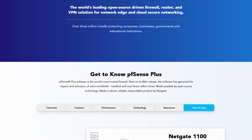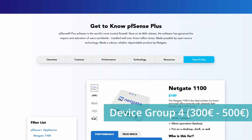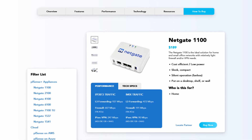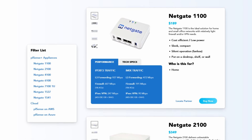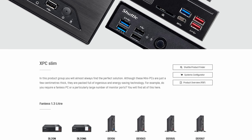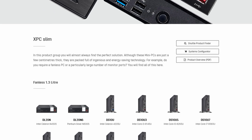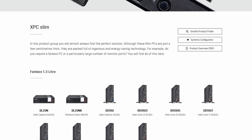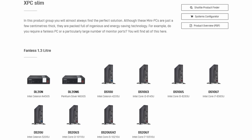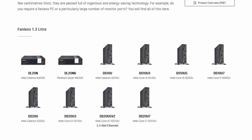Moving on to Group 4, we are talking about a price range between 300 and 500 dollars or euros. First, we have a couple of NetGate devices, being the 1100 and 2100 models, which are very solid for small businesses, home use, and so forth. We also have Shuttle XPC Slim PCs, bare-bone machines, meaning the devices do not come with pre-installed RAM memory or SSD drives. Shuttle XPC Slim PCs are very solid because they are fanless, use Intel Ethernet cards, are very modern in terms of BIOS updates, have Intel CPUs, and are very power efficient.